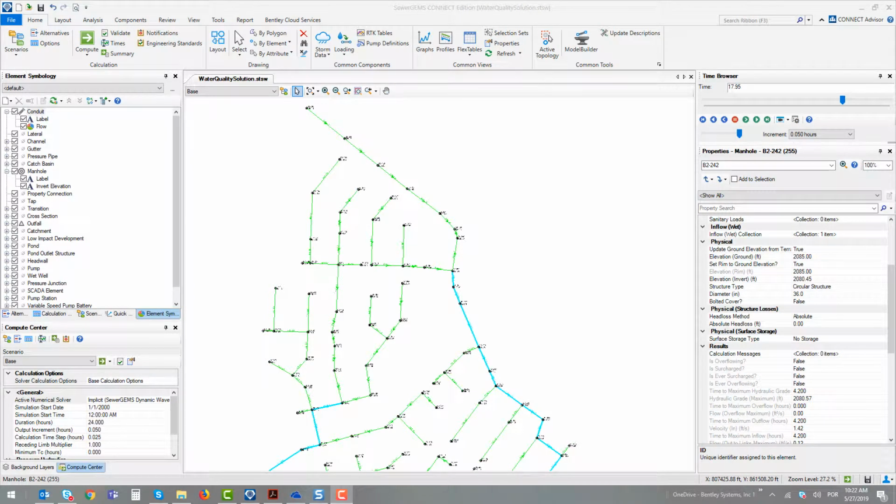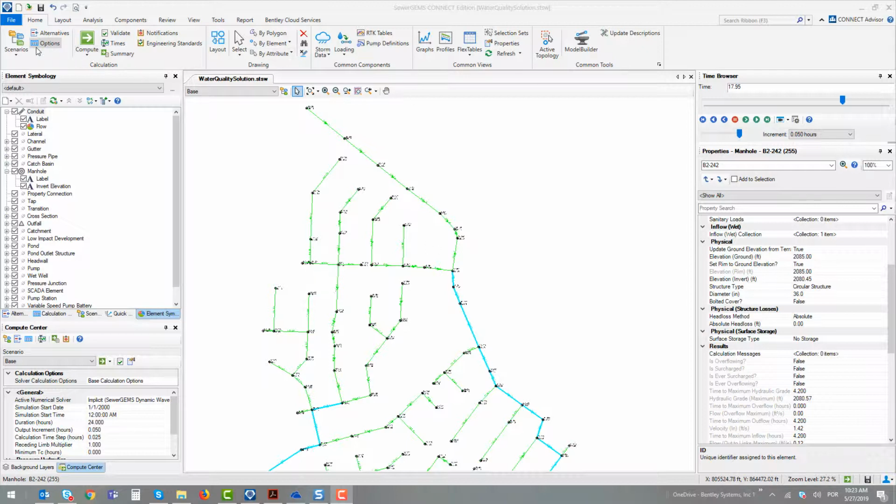After this second workshop, where we modeled a network to check the water quality simulation, we could understand the difference in using the first two different solvers in SewerGEMS.